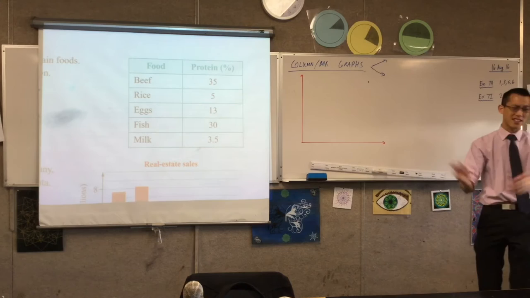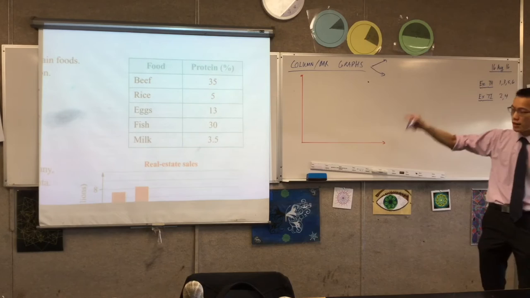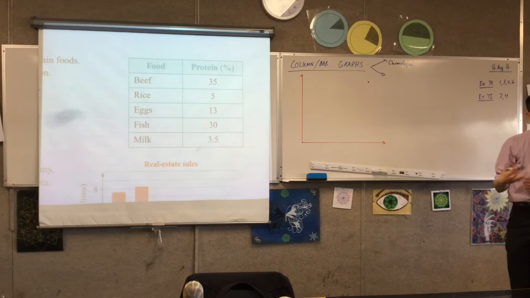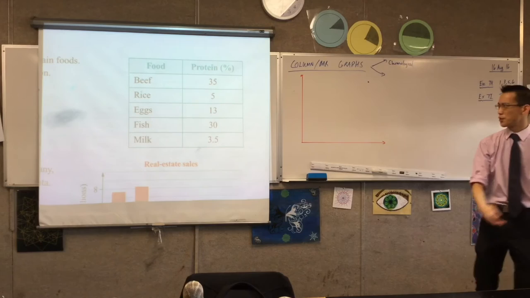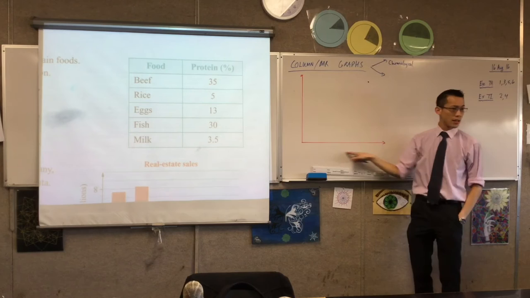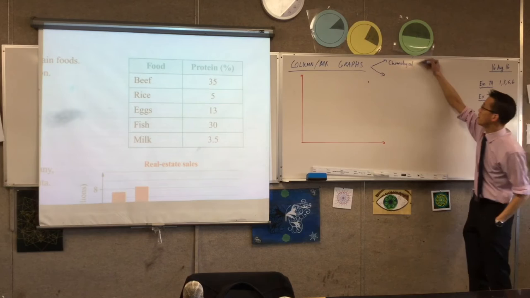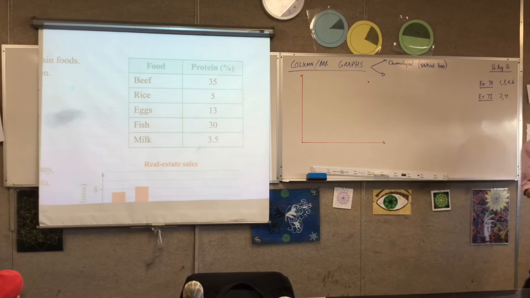A lot of data you'll see is chronological. For example, you might see rainfall or average temperatures in the months of the year. If you have data ordered by time, it's most comfortable to list the months across the bottom from left to right — because we naturally think of the passage of time from left to right. So if you've got chronological data, we usually use vertical bars. It just looks weird to have January, February, March going up the side.